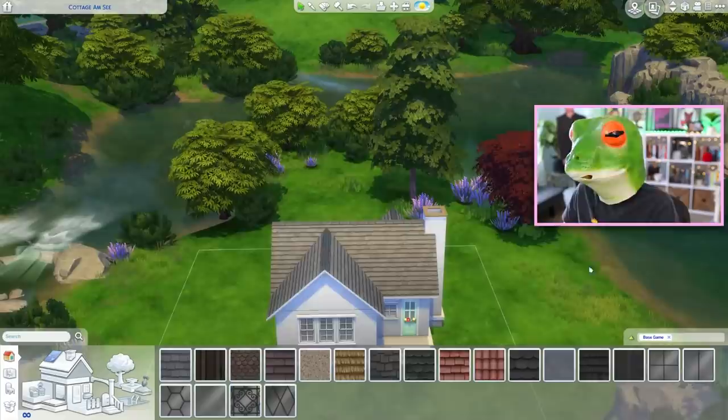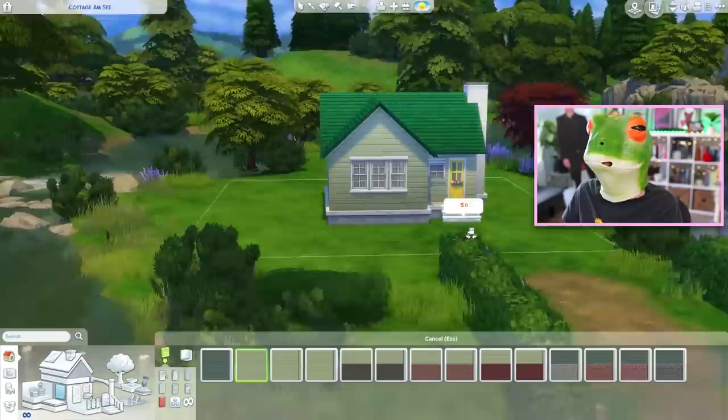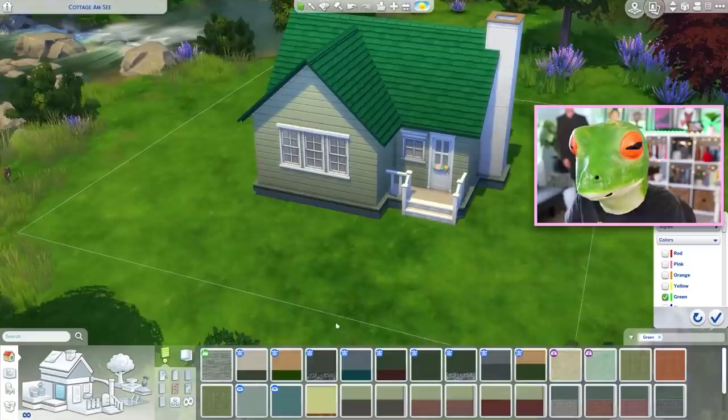Oh no. I want to get like a green frog cottage. Oh my god. I'm gonna do it. Do you know what? I'm embracing it. It's a frog cottage, okay? Personally, I think it looks really good, so I'm gonna keep it. Do we have any green brick? Can I put green brick on the chimney?